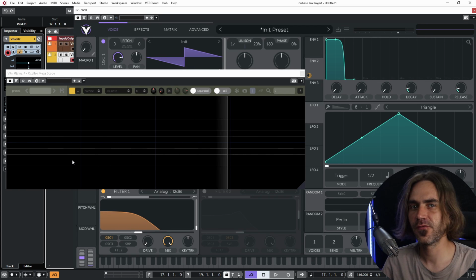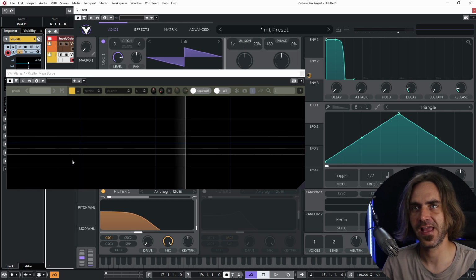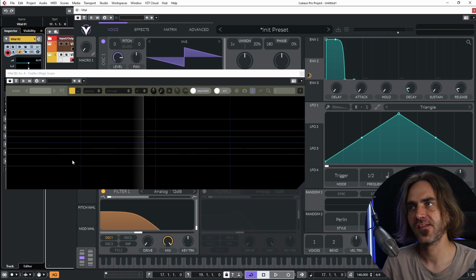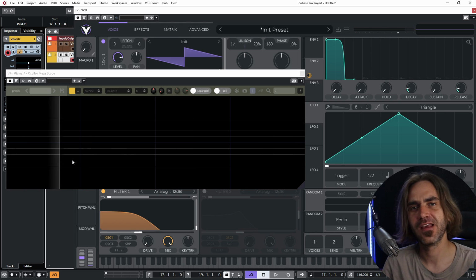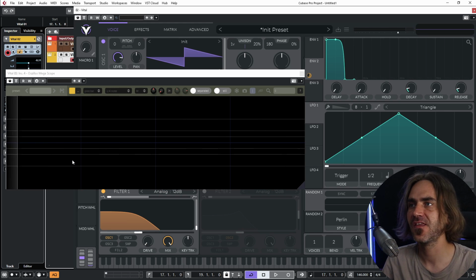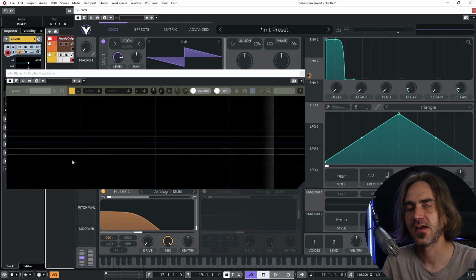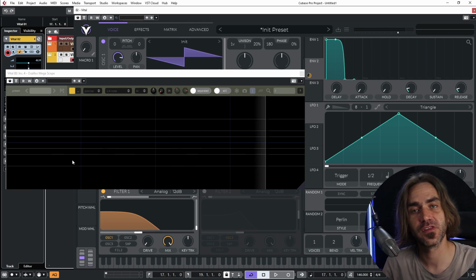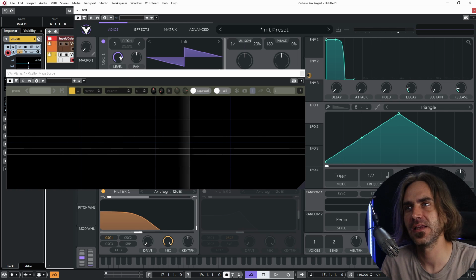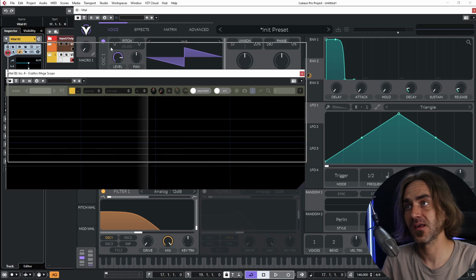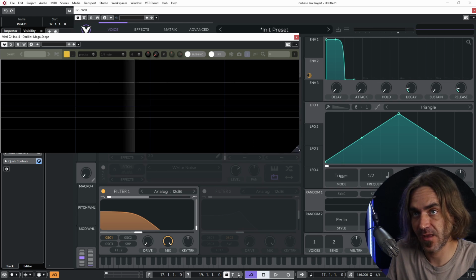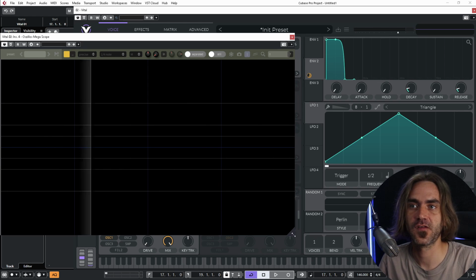Okay, so tip number 41 is less of a tip and more of a bug fix, I guess, because I see a lot of people criticizing Vital, saying that its envelopes are sloppy and that kind of thing, but I think they're just not understanding how things work within the fundamentals of the plugin. Or maybe what I've picked up is just on my system. Maybe I'm just one of the lucky ones that doesn't have this issue.